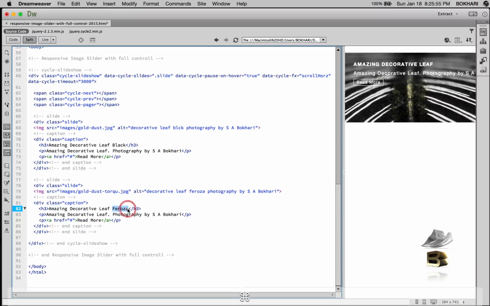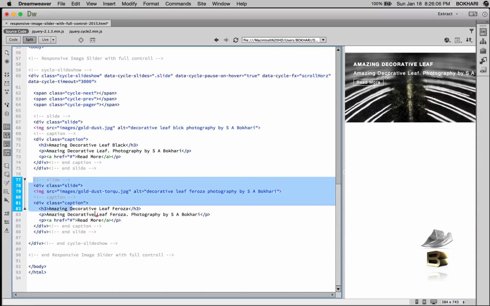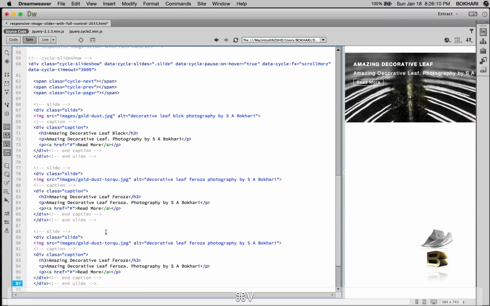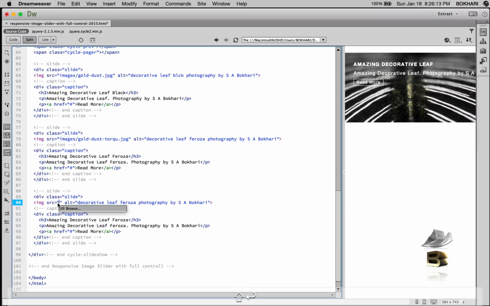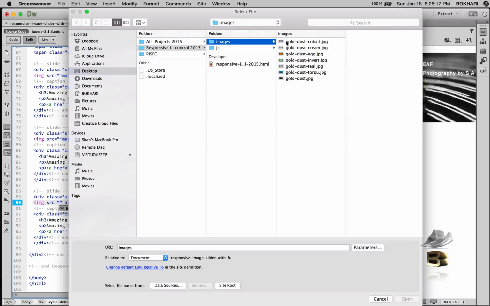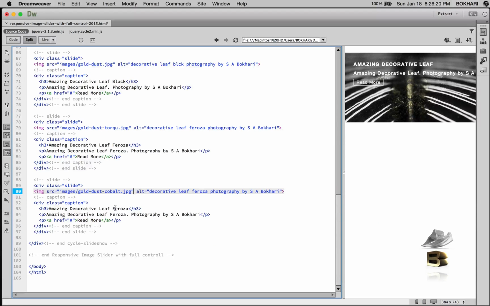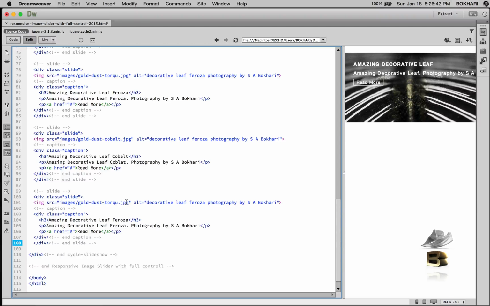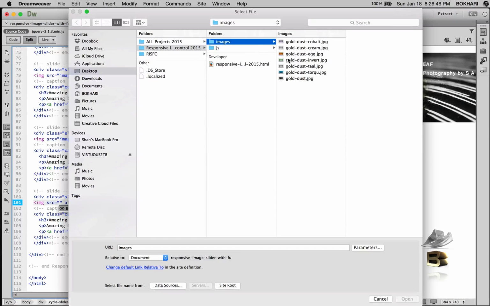Just bear with me. Excuse me. I'm simply going to copy this again one more time, then paste it, change the image, then select the third image. I'm simply going to randomly select the images. I'm also going to change the texts from there. Just bear with me. Copland. Okay, so then the third image, fourth image.